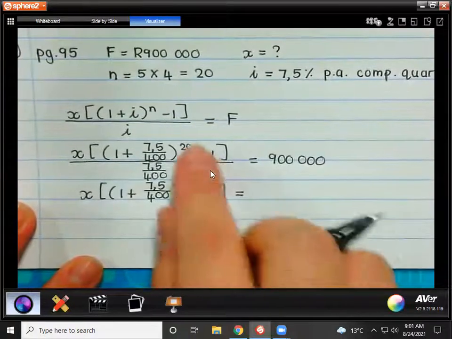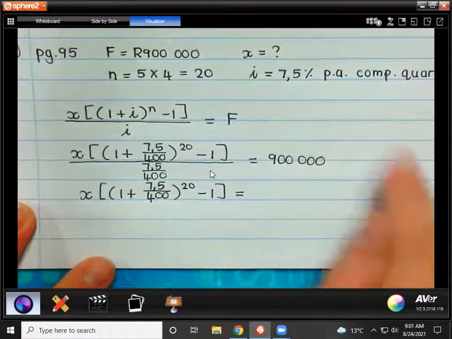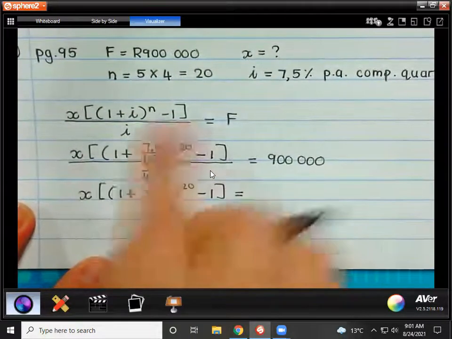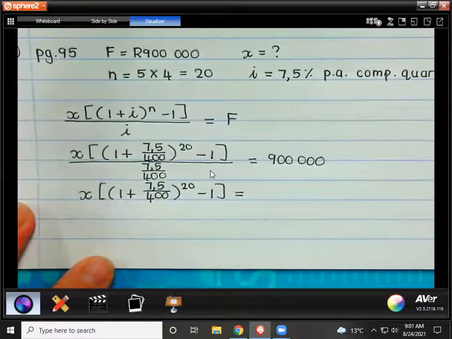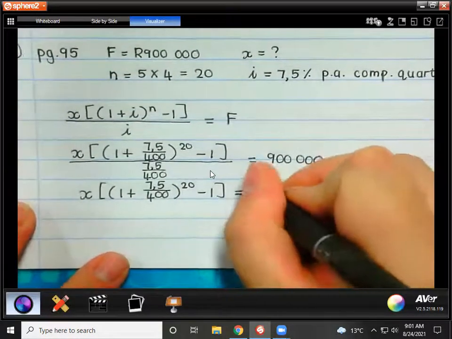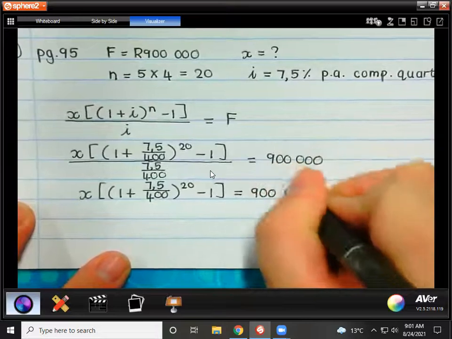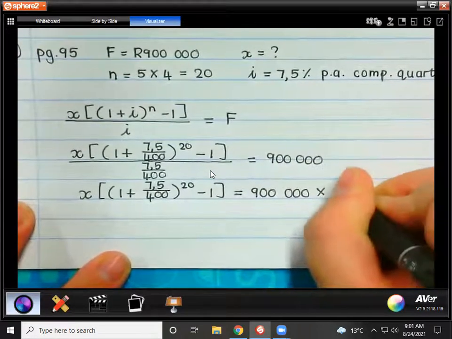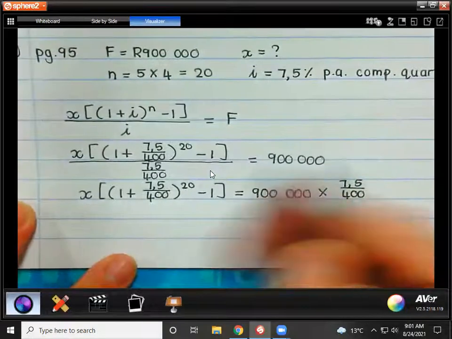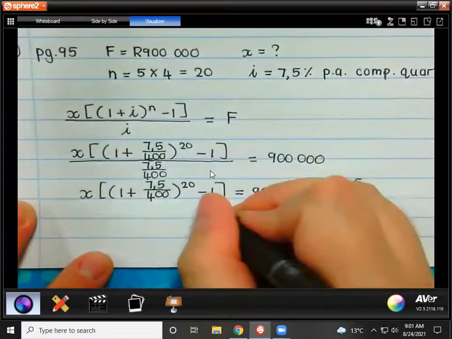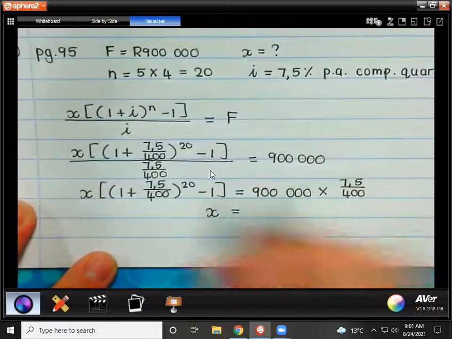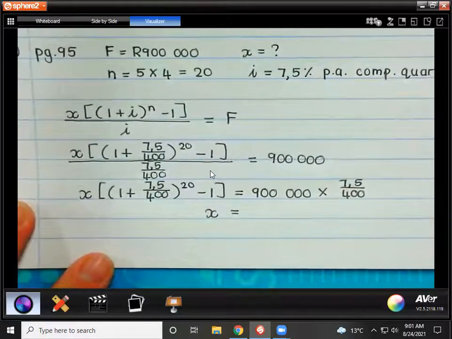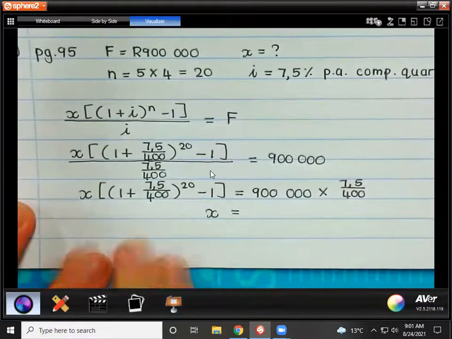So you would multiply by the denominator, and then whatever answer you get there, you're going to have to divide by this whole bracket. So you can do that all in one step. Let's just write it down as the first example, then you never have to write it down again. And then that would give you a value. And then to get X, you would just take whatever this is and divide it by that bracket. Do it quickly and let's see if you get the correct answer.